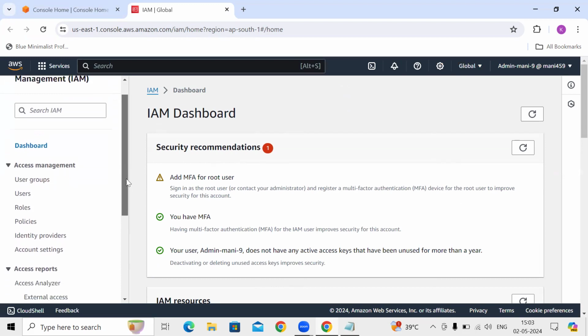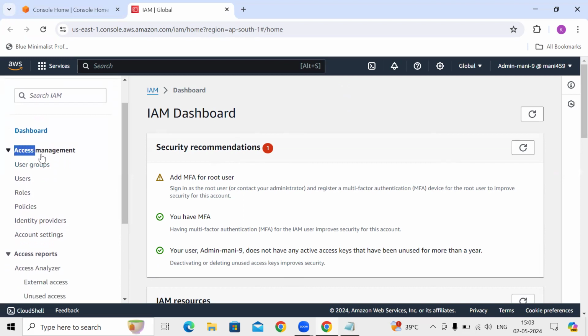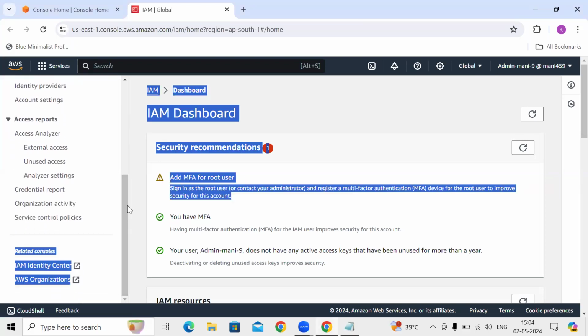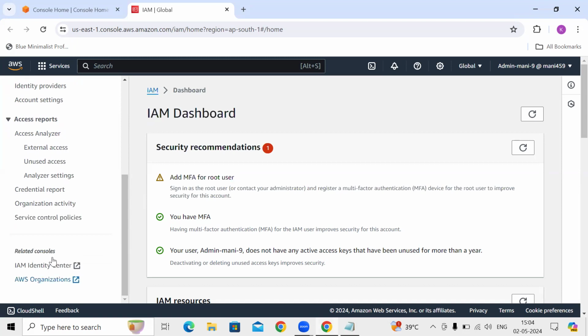This is user access management. Yesterday, I explained to you what users and user groups are. I explained users, roles, policies, and how to create users. Now I will show you. This is exactly what the IAM module console looks like. It contains all the data.